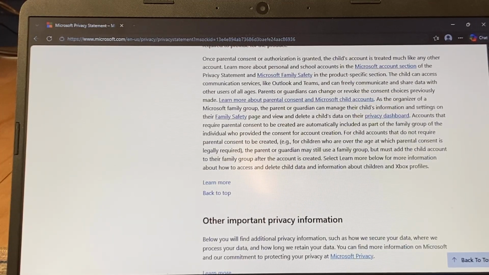For child accounts that do not require parental consent to be created, e.g. for children who are over the age at which parental consent is legally required, the parent or guardian may still use a family group but must add the child's account to their family group after the account is created. Select Learn More below for more information about how to access and delete child's data and information about children and Xbox profiles.